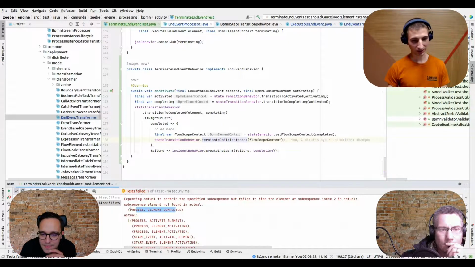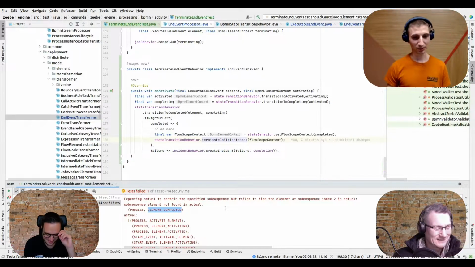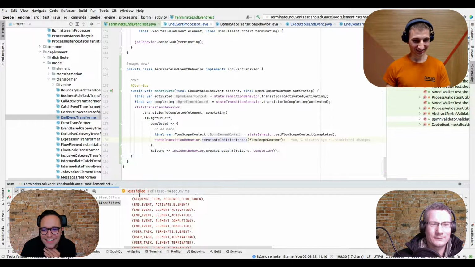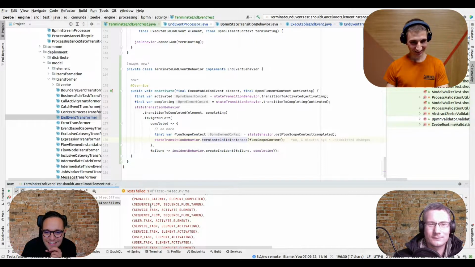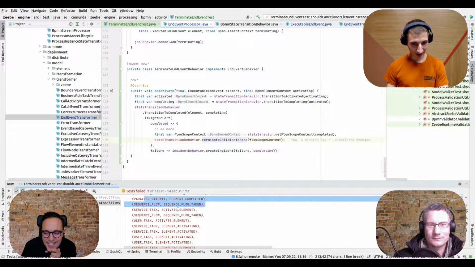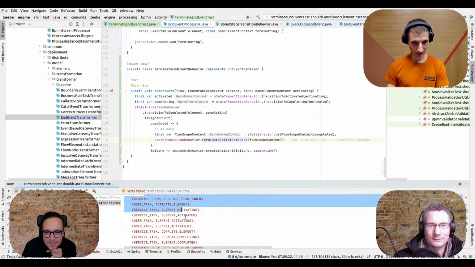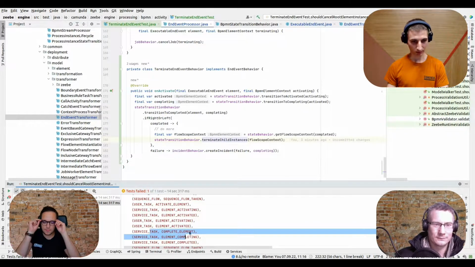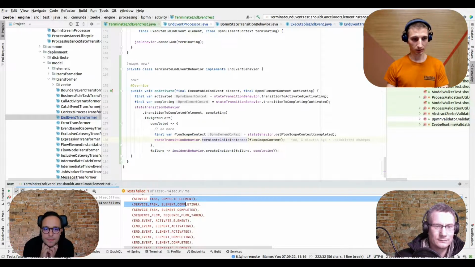Previously it said our user task is not terminated. Now it changed to our process is not completed anymore. So I guess we made it worse. Looking at what happened, we see our parallel gateway again, here's our service task and our user task. The service task gets completed, which is the point in our test.